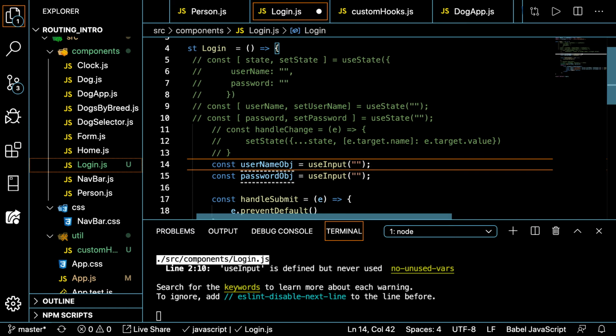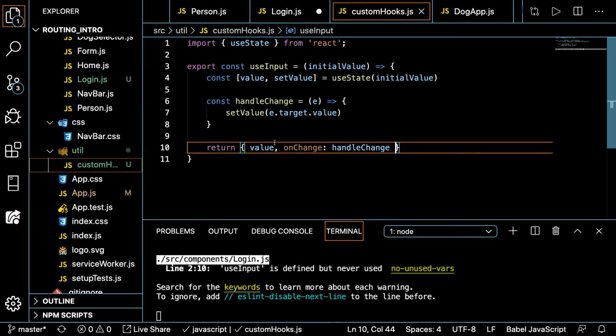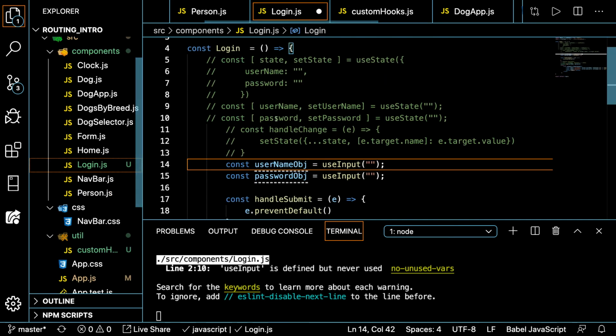Remember, each one of these objects has a value property that points to a value, and an onChange that points to a handle change, right? Each hook has its own spot.